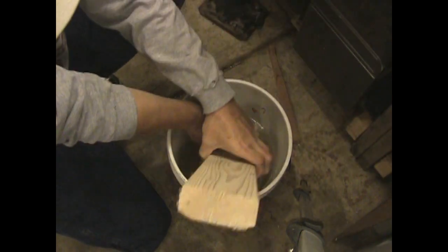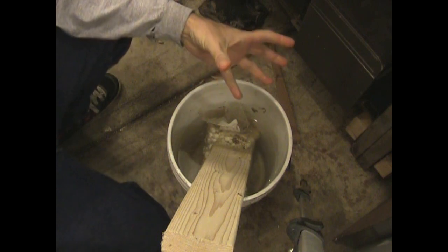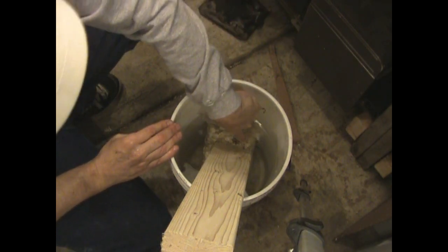Bucket! I am just going to do this. Toss it in here. Put a 2x4 on there. And I'm going to keep this underwater. So if you have a bowl, put it in some water and just let it soak. You can see little air bubbles coming out.